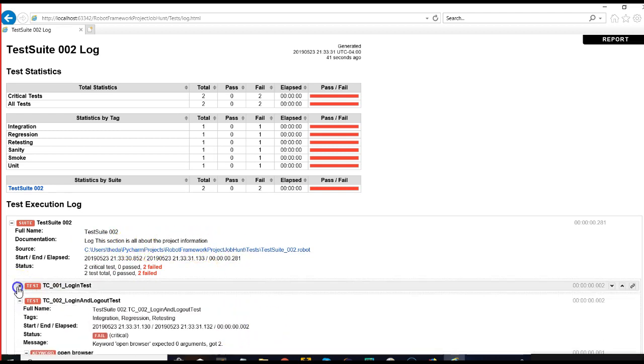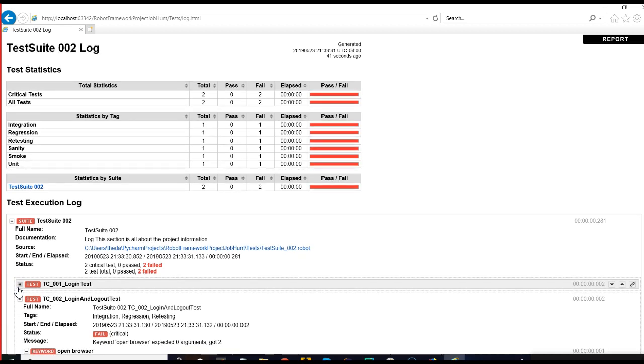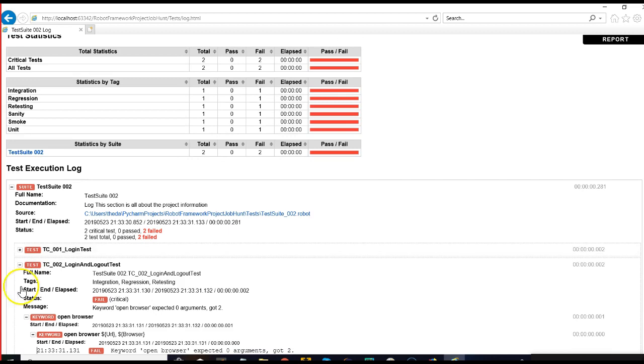Test case 1. Open browser expected 0 arguments, got 2. Then test case 2.